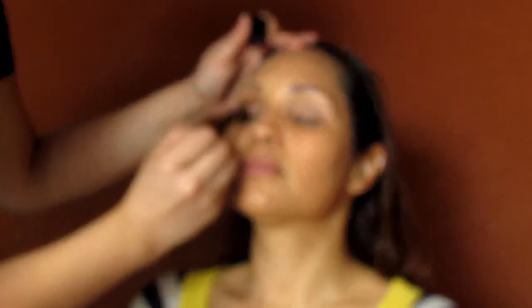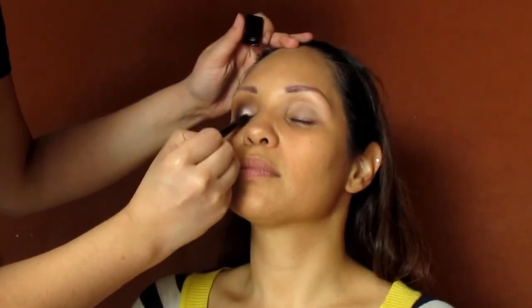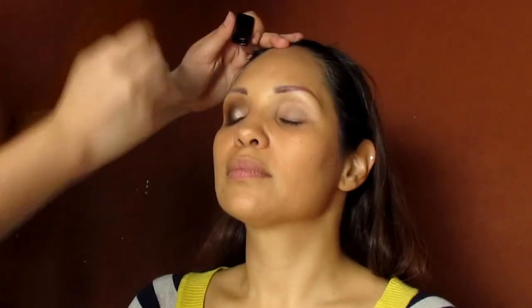Now I apply over the lid the Kevyn Loose Shimmer Shadow in the color Rose Quartz with a flat brush.